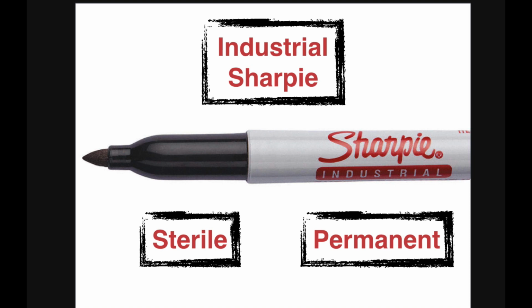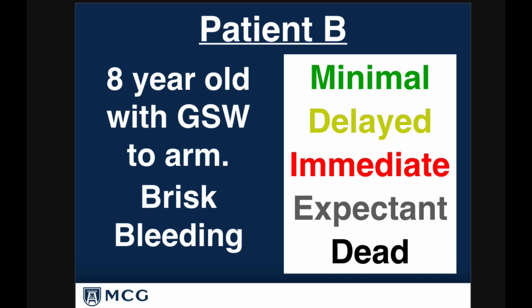Second, they're permanent. Other things wash away, including, yes, regular Sharpies. These are good up to 500 degrees Fahrenheit, so unless you autoclave your patient, it's staying there. So be careful what you write on them, and that's why I don't really like writing on the forehead, because if you put that someone's expectant to die and they have to stay in the ICU for 5 days, it's awkward. You're like, what's that on my head that says expectant? We're expecting you to live, sir. So I recommend that you pick a forearm or a thigh, depending on what body parts are missing. But the big X on the forehead, not a great look.